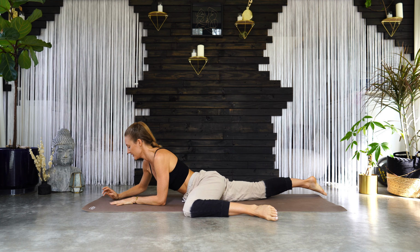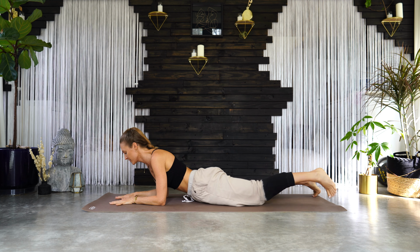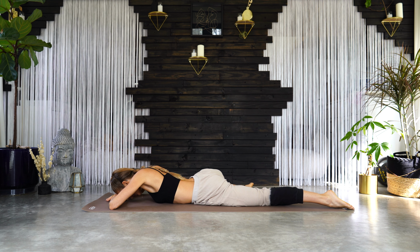Push up through center. Come back to Sphinx pose. Send the right leg out to the side. Half frog pose on the right. And then lowering chest to the mat. Resting your forehead on your hands. Inhale. Exhale, releasing the tension. Getting heavy into the mat.